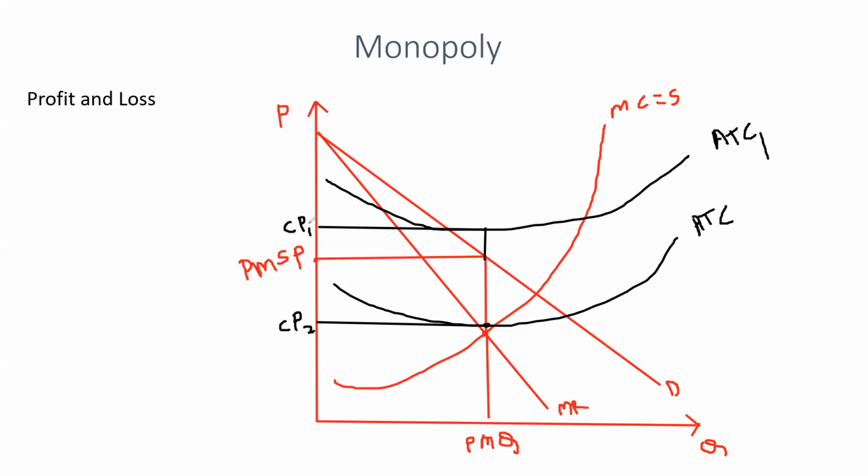In the first situation, the cost price is more than the selling price, so we have a loss. So although it's a monopoly, it's making a loss. In the second situation, the cost price is less than the selling price because ATC was passing below the MR and the demand curve, so we are having a profit. So this is a profit in scenario 2. This is a loss in scenario 1. This becomes profit maximizing output, and we have seen how things work in a monopoly.